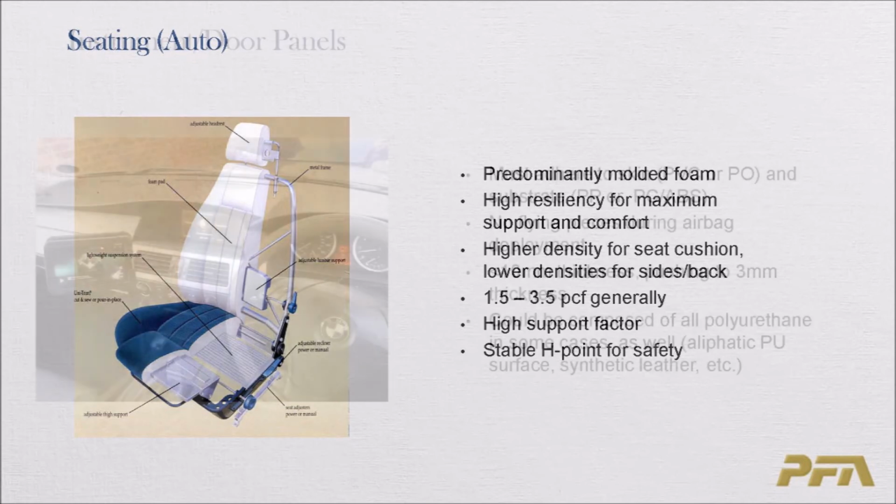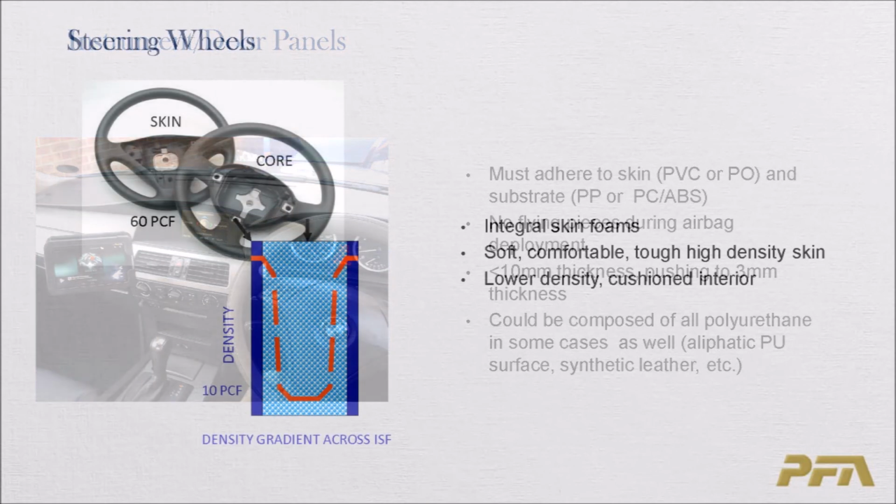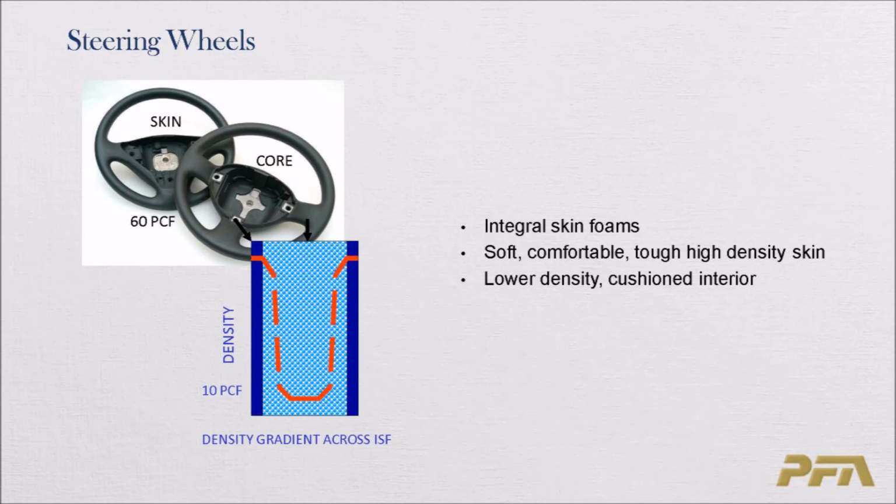All of the design that goes around safety for people assumes that you'll be in the correct position, and the seat helps assure that. For instruments and door panels within the car, it's very important that the external skin remains adhered to the substrate and the panel for safety. That way, it assures that there's no flying pieces or debris that harms passengers during an accident. Steering wheels are also users of integral skin. As I mentioned before, the hard, tough exterior has great durability. You're going to be using the car every single day, rubbing your hands over it, and so you want to have that strong durability on the outside, but still have the luxurious soft feel from the foam underneath.